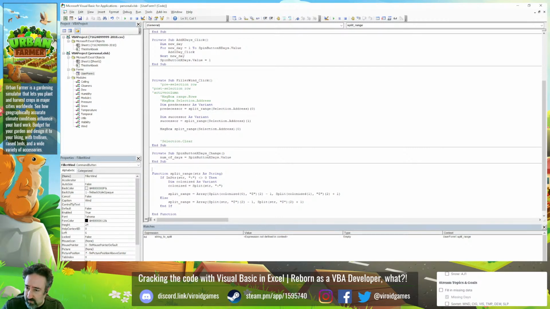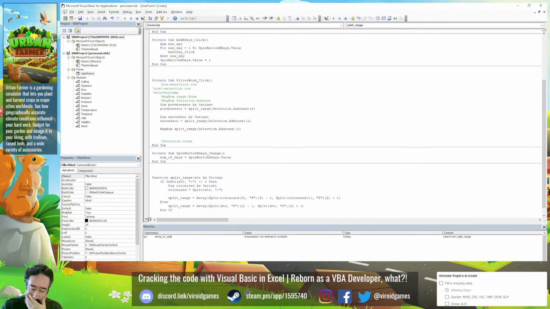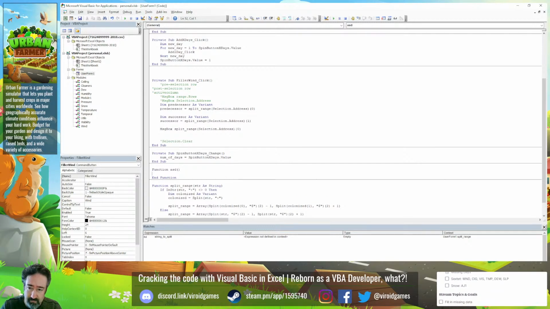We will probably write a function to check something, just a function like this.